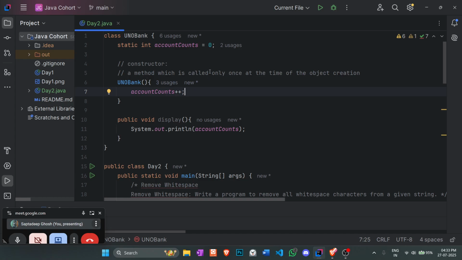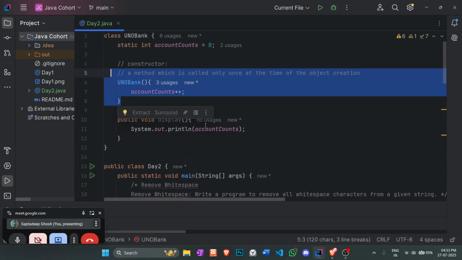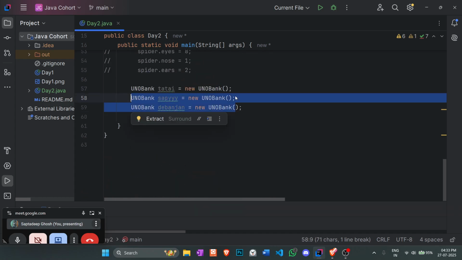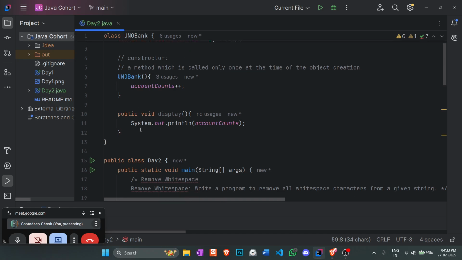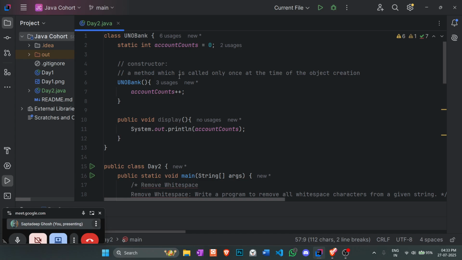I'm just telling you that with every object creation for this Bank account class, this will be called every time. Whenever you create an object, for this object it will be called once, for this object it will be called once, for this object it will be called once, so it will be called 3 times.